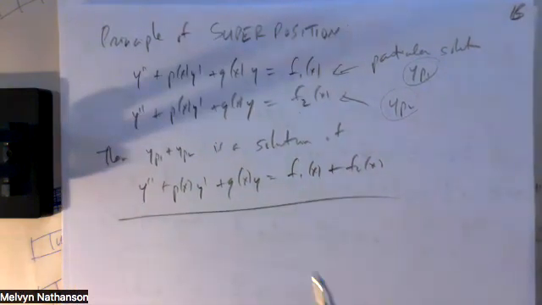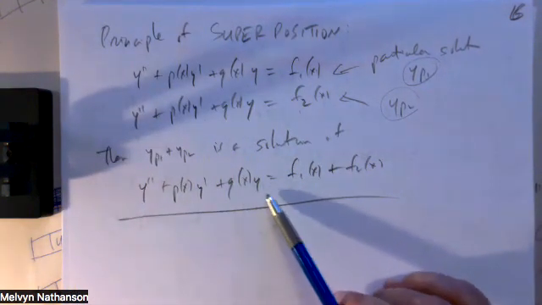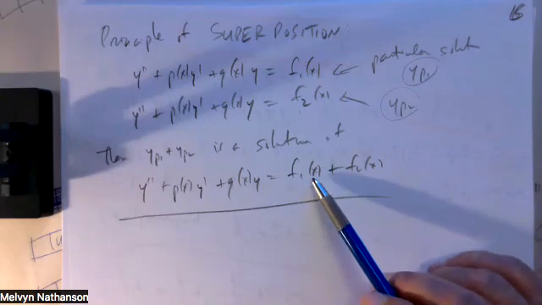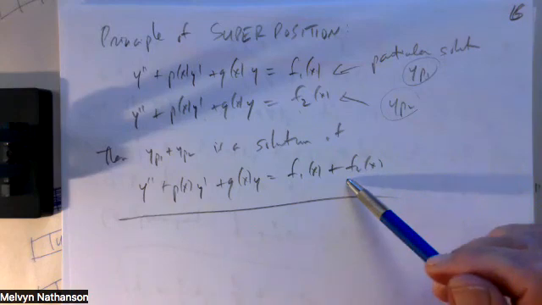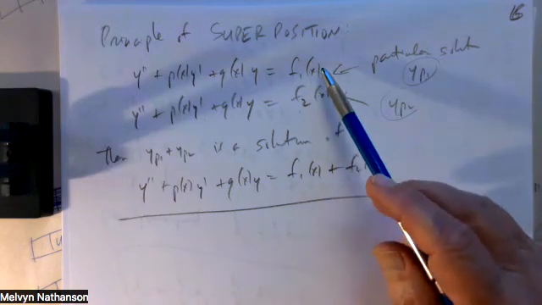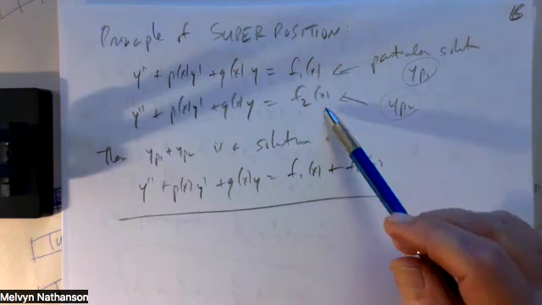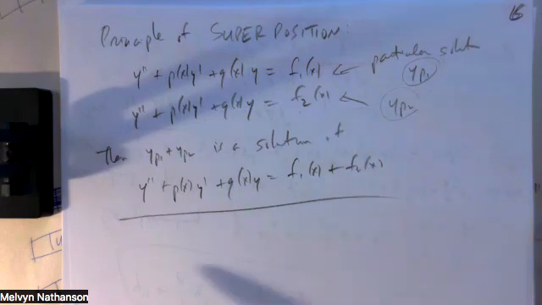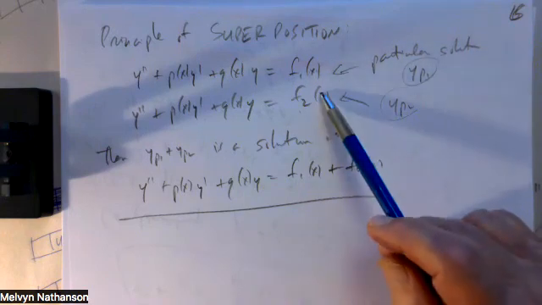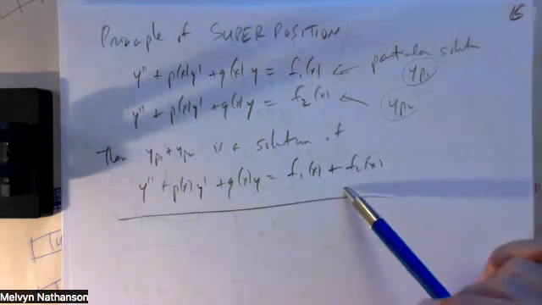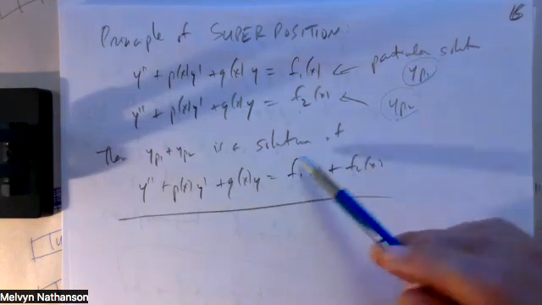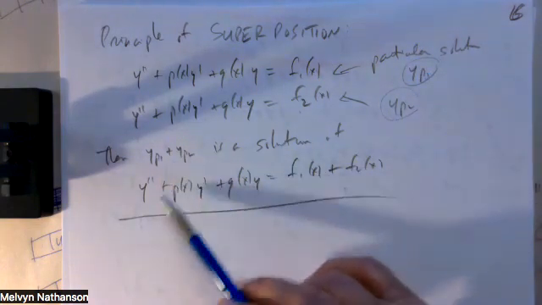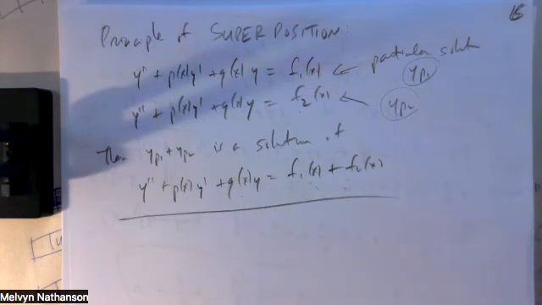So if you have a second order non-homogeneous equation where the right-hand side is the sum of two functions, you break this up into two problems with one forcing function f1 and the second forcing function f2, and you find particular solutions of these, then their sum is a particular solution of that. And the proof is just straightforward. You plug yp1 plus yp2 into this, and this just falls right out.